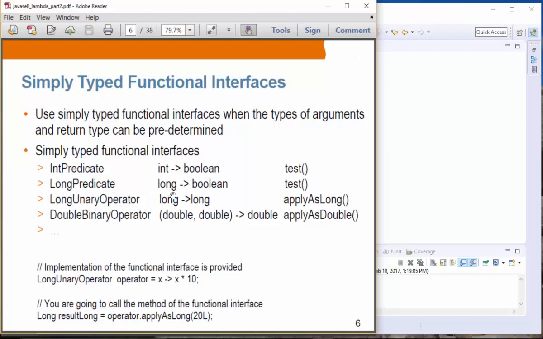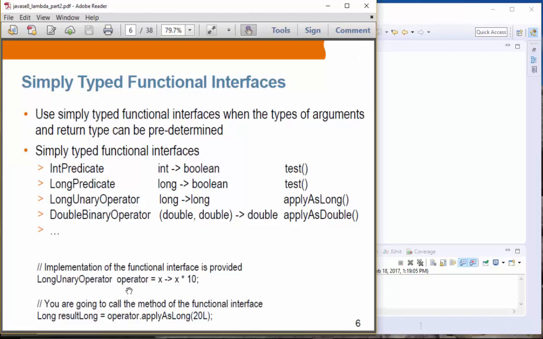LongPredicate receives a long type as an argument and returns Boolean. Again, the name of the method is the same. LongUnaryOperator receives a long type and returns a long type. The actual method of that interface is applyAsLong. And DoubleBinaryOperator receives two double input types and returns a double. The method of that interface is applyAsDouble.